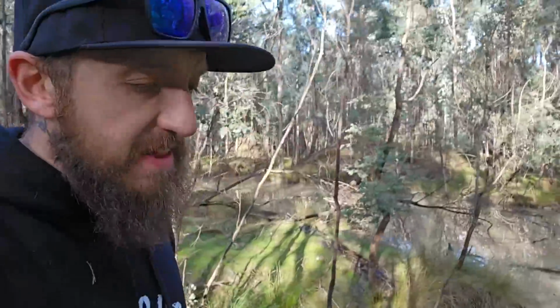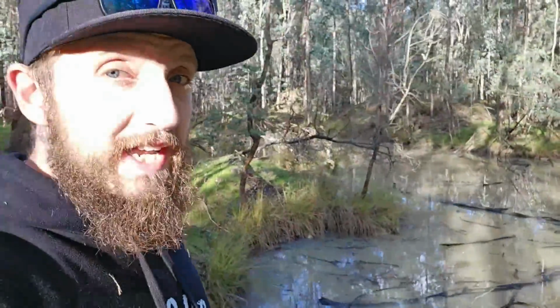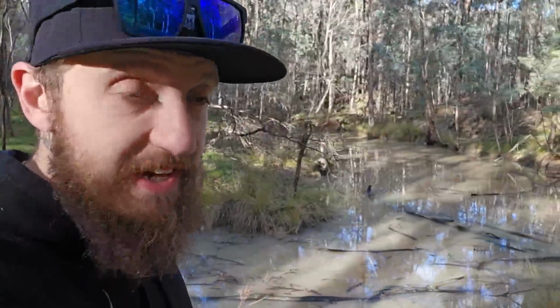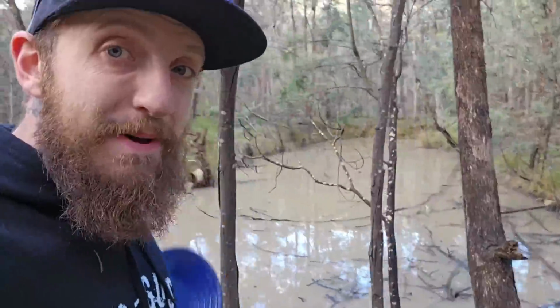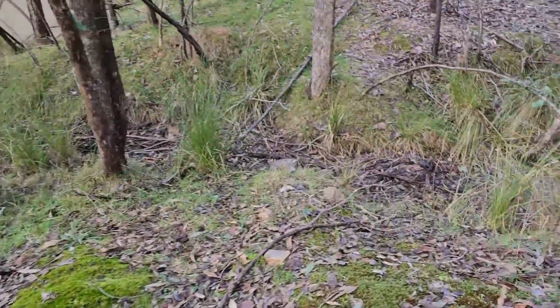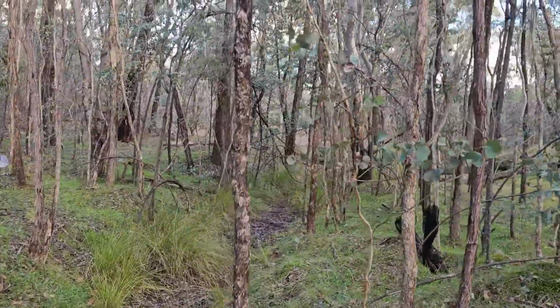An interesting side note is that the Dorado Woolshed Valley region was the pioneer of a tin separation method that's still utilized to this day, able to concentrate the tin up to 70% purity from other minerals in the soil. And this was the claim that pioneered it. The tailings dam here has a discharge port, and this discharge port goes back to their main water reservoir over there that I'll show you in a second.